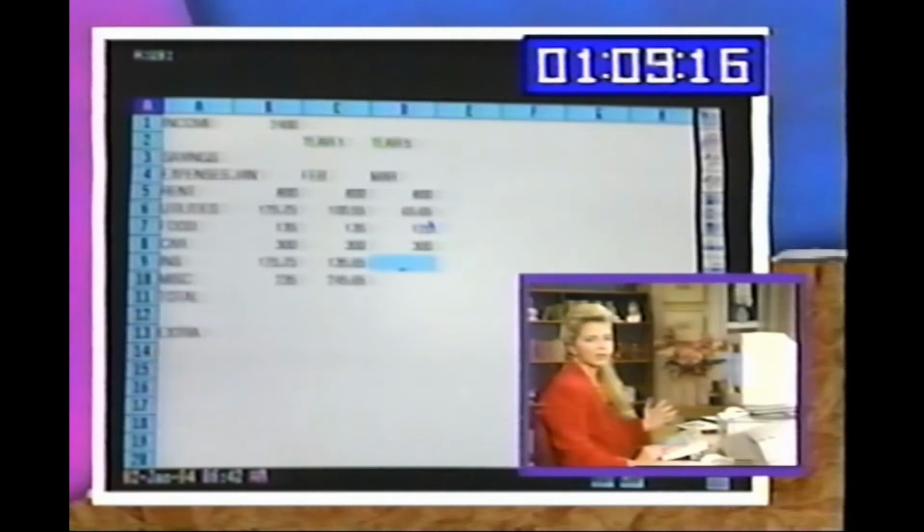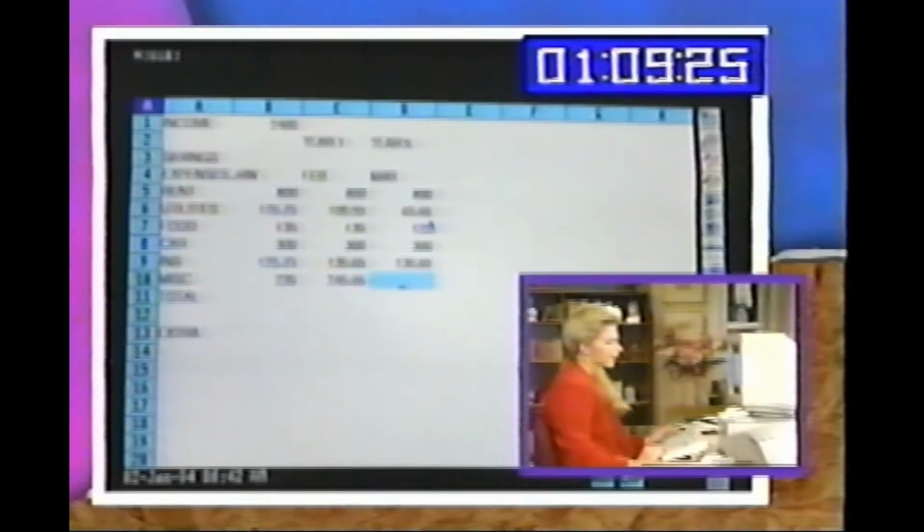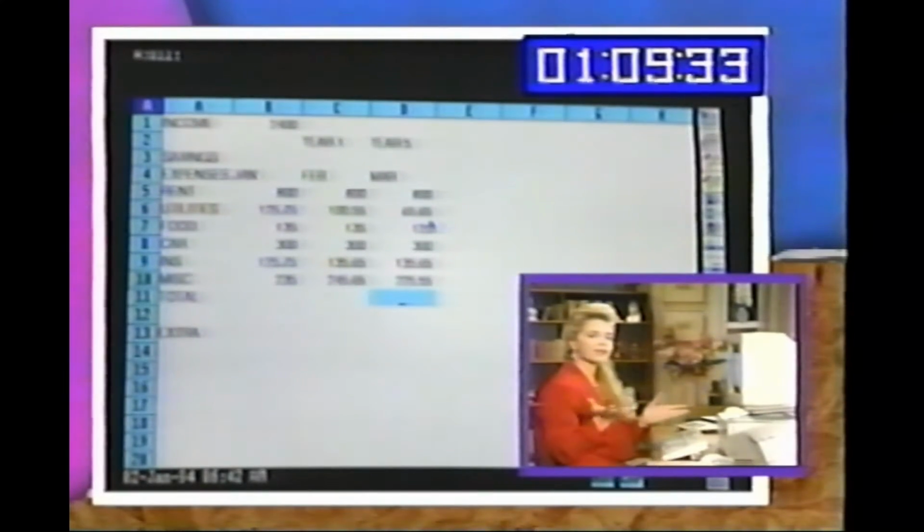Now, I could have copied that car payment, but as you see, sometimes it's easier just to type in the number. My insurance, well, that premium went up, and we still had to stay the same. My miscellaneous, well, I was a good girl that month, and I spent a little bit less. So now that we have some time invested on all this, it's time to save the file.